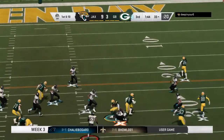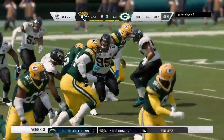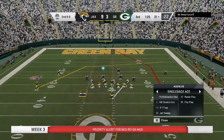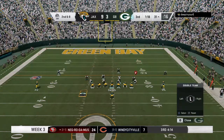Now a handoff looking right. 2 yards on the pickup there. It'll be 2nd and 8. That's a good play by the guys on the defensive side of the ball. Held them to a gain of 2. And that changes the playbook a little bit now for the guy calling plays. 2nd and 8. Now he's got to probably think about going to the air instead of maybe staying with the ground game.